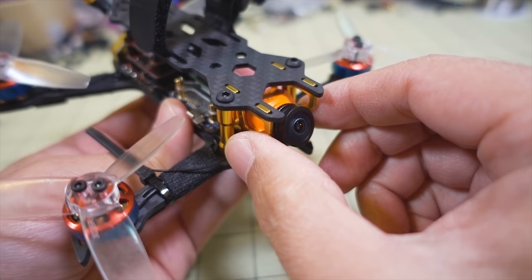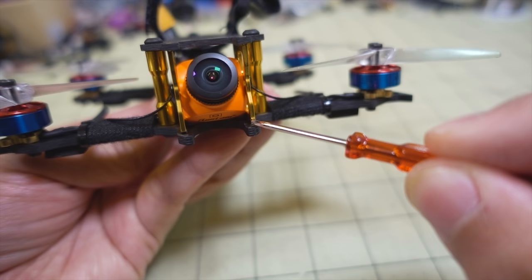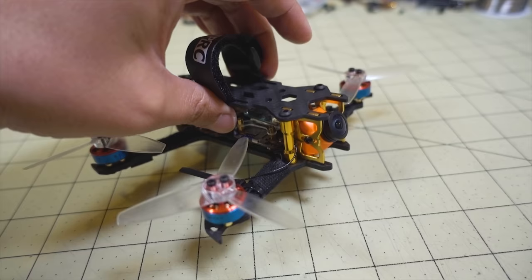So if you're worried about that causing jello, just put a little bit of heat shrink underneath the little leg that's going to go inside there. And then when you shove it in, the camera won't slide around at all. So it's nice and secure now, and there's no jello in the video, as you'll see in the flight demo that I'm going to show you. I'm going to give you a weight measurement of this build, and then just give you some flight footage.